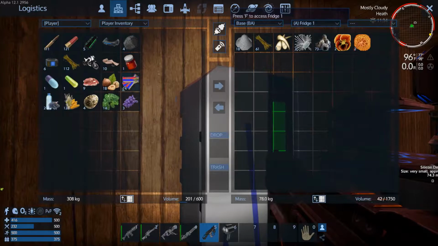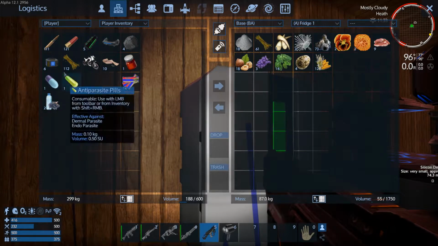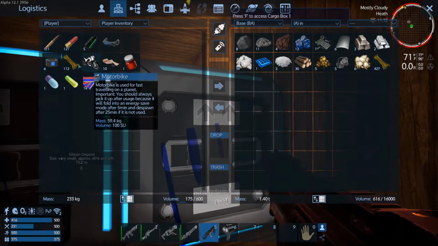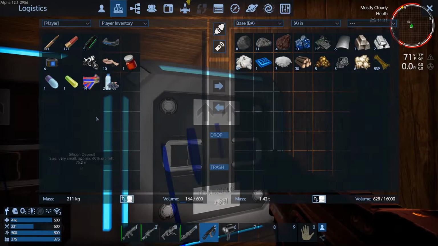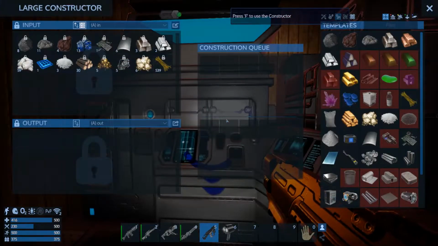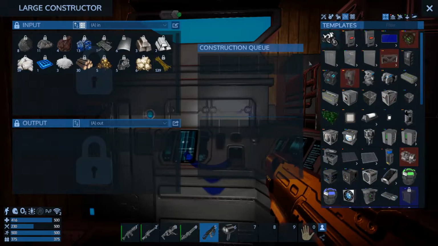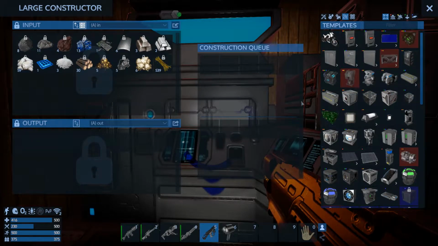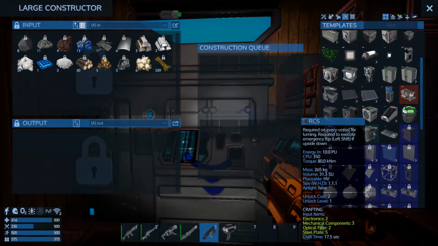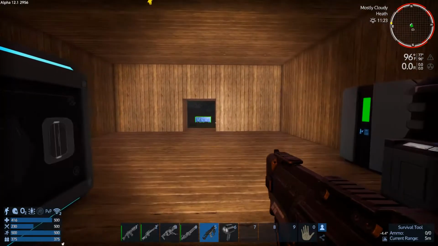Okay. So you get this. And you get these. What did I want to make? I did the water. So, yeah. Alright, so I'm just gonna go to sleep.